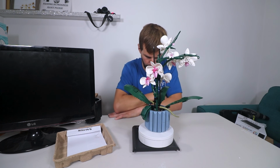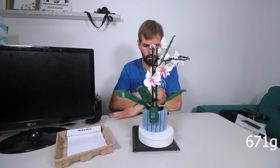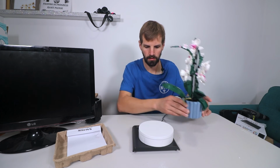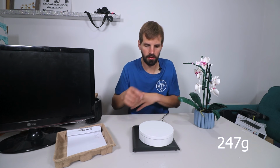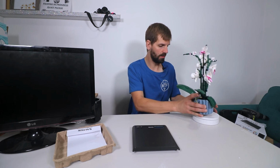In grams, it's 671 grams. So that's all of this one. If we take the flour off, this weighs 247 grams without the flour. I don't know if this is going to be useful, but I'm sure someone in the world will think it's useful to know how much this weighs.